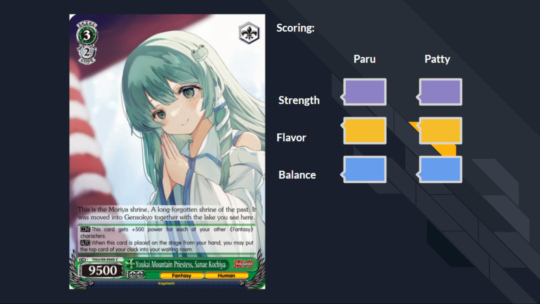Next, Yokai Mountain Priestess. This is a human. Sanai. Oh, this is the one in the level 1 combo? Yeah. Great. Sanai Kochia. This card gets 500 for each of your other fantasy characters, and on play heal. Wow, man.